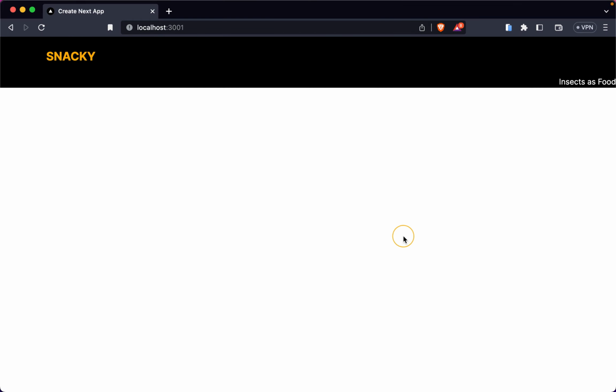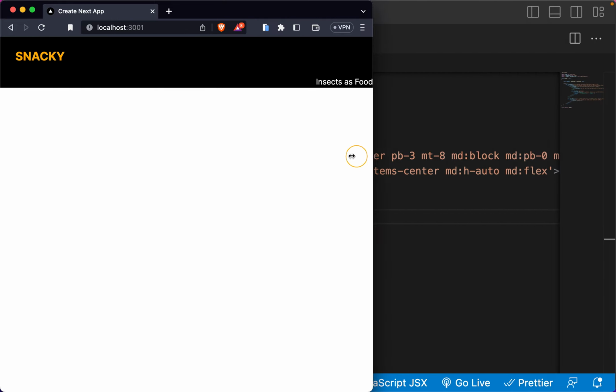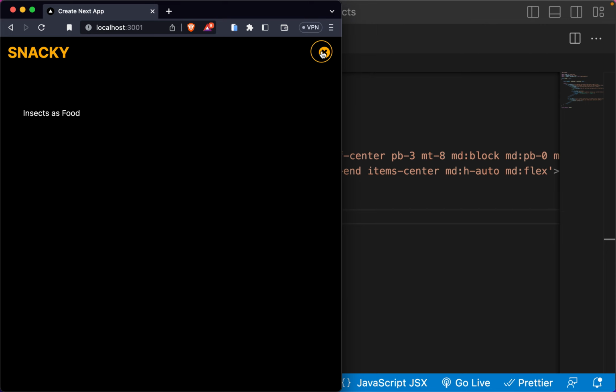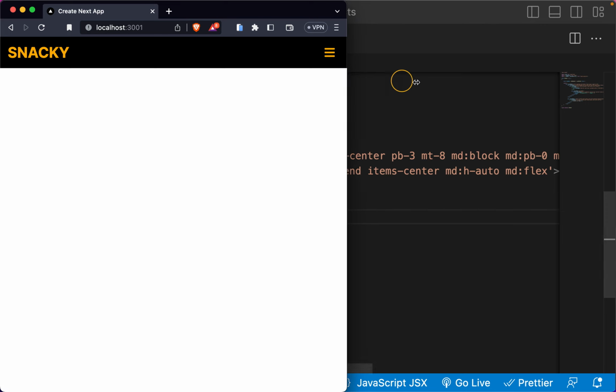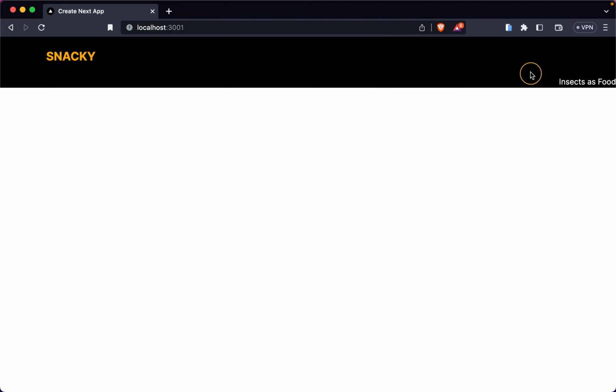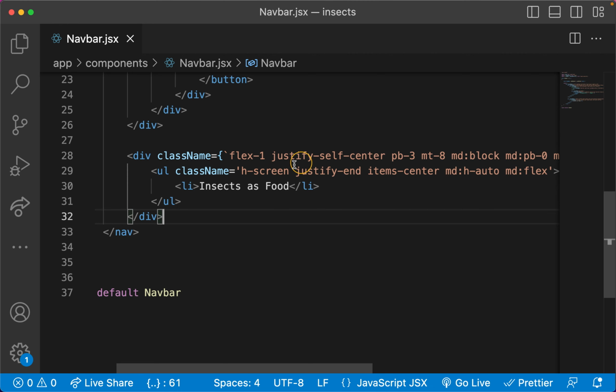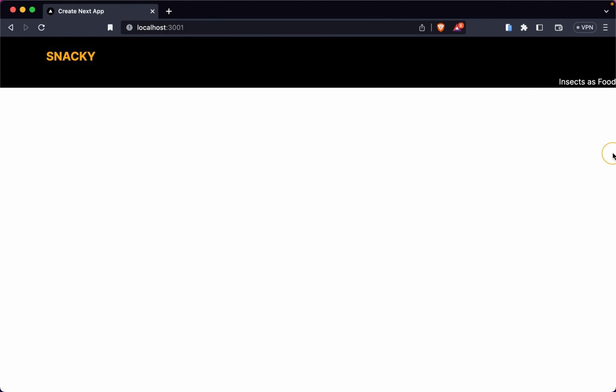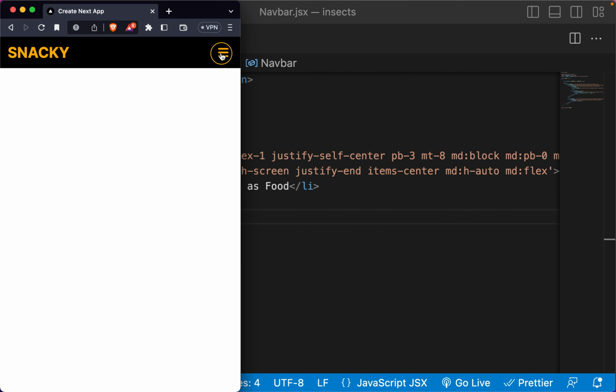Anyways, insects as food, we can see it, push it to the right as I said, and then boom, it's coming together. Of course we need to do some styling, but we can now see that this is working. That's my point. See?